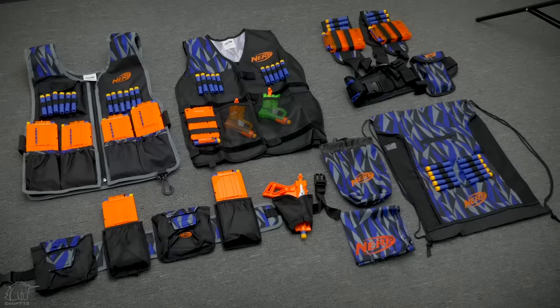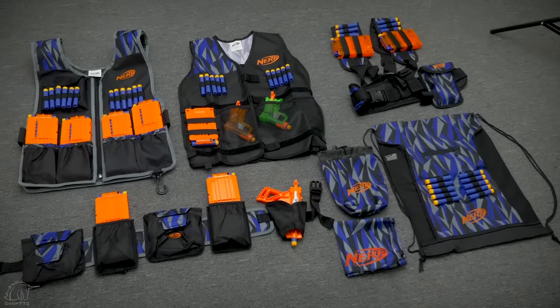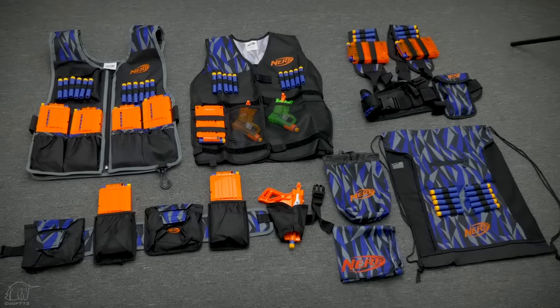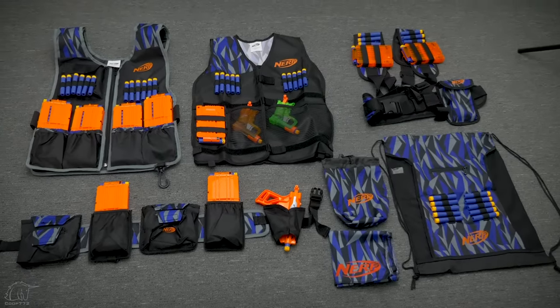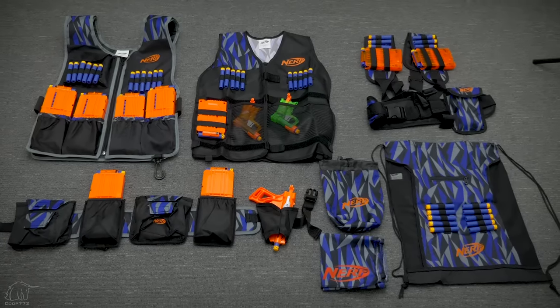Now to my overall opinion on these products and more or less my closing statements. Like with Nerf tactical gear of the past and this toy grade stuff that's on Amazon, third party sellers make stuff very similar to this. It's really all about calibrating your expectations. If you've handled paintball gear like the pod holders, airsoft tactical gear, or real steel training gear like a plate carrier, this type of gear will not hold up to any of that.